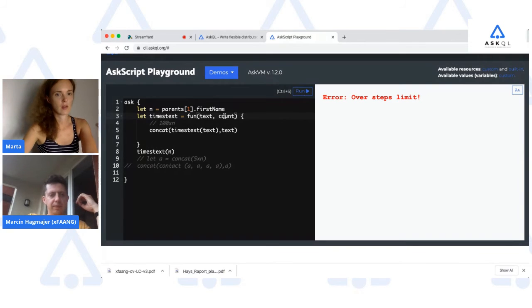Exactly, and count. Since we have added a new argument, everywhere where you call this function, you also need to provide it. You need to specify what the count is every time you run the function. So the times text is going to be 100, like we said.